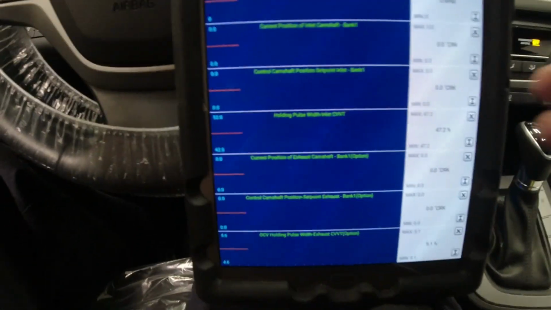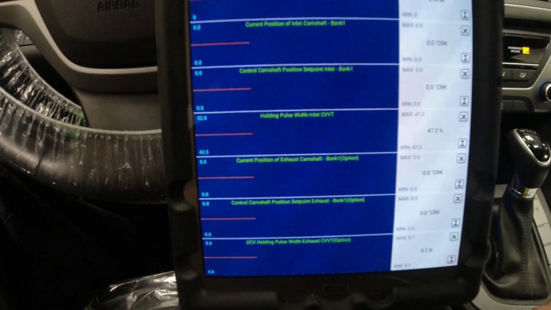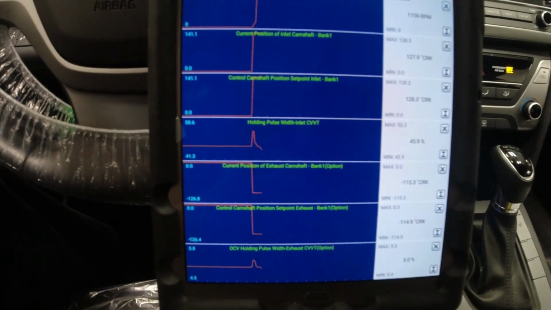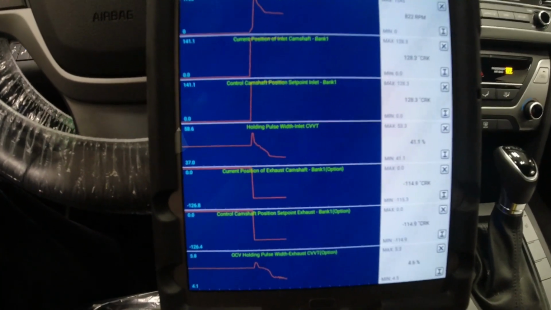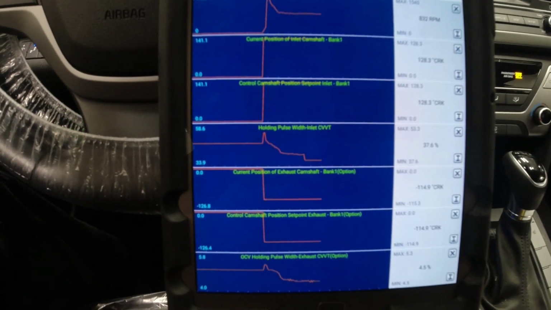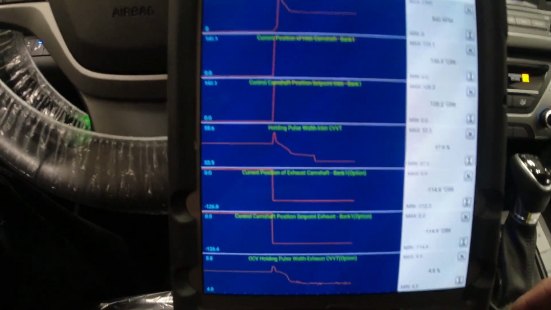Okay, so I have the same data PIDs here. Let's just start the car again. Okay. I heard that rattle on the first startup because I think we just drained the oil.